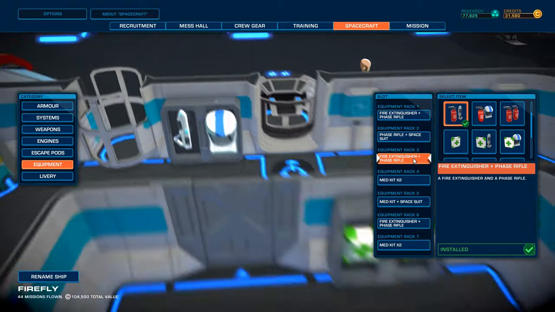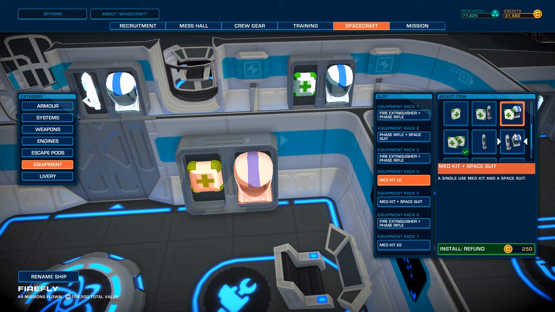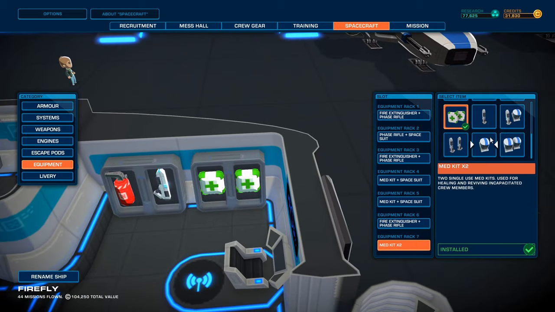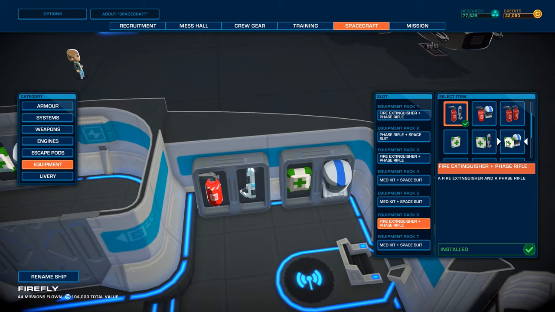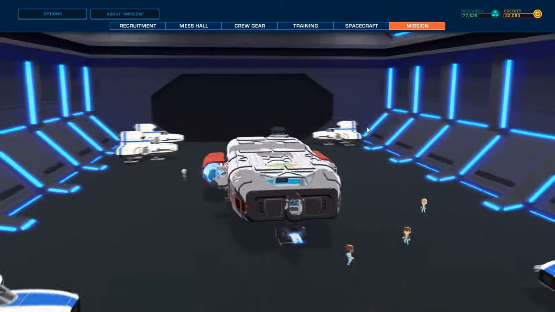So we got one... two... A refund? Oh yeah, because I had two. Three. Yeah, that sucks. I would actually need quite a lot. I mean, I probably don't need the spacesuits, but just in case I do. Let's have a fire extinguisher and a spacesuit, shall we? So, 1, 2, 3, 4, 5. I'll have two spacesuits here. Yeah. So, 2, 3, 4, 5, 6. So that should be enough, just in case we do need them.